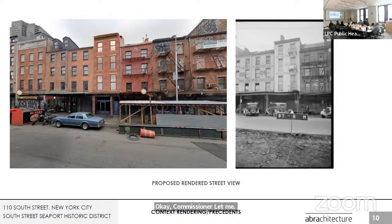So I think, everybody has said that this is a very important part of our city streetscape in this particular neighborhood. And the even more interesting thing about it, especially as it deals with the rooftop, is that the best view you have is from the highway. And if you drive by it, this little section leaves you with a very memorable moment about the city's history and its landscape in this particular neighborhood.